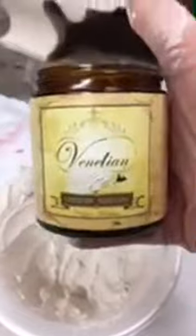I decided to do a live demo. Right here I have a small bowl of paint. I used this Venetian texture medium by Heirloom Traditions. In this small styrofoam bowl I mixed about two teaspoons of the Venetian texture medium, stir it up, and then I apply this with my fingers.